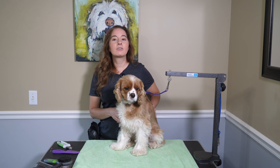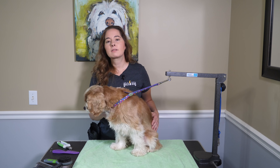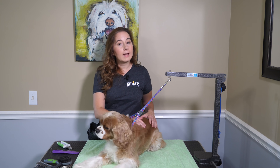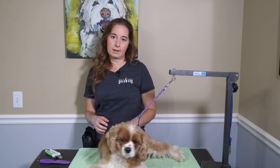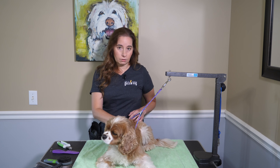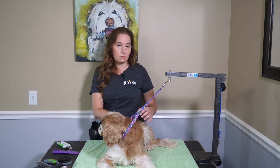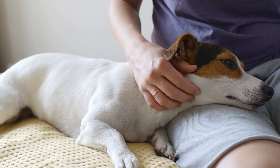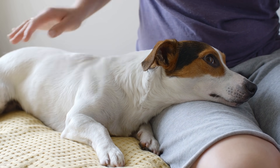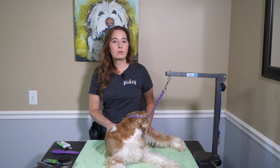Speaking of relaxed, massages are such a relaxing activity — your dog might love them too. I call these calming rubs. These are great when your dog needs to cool down or rest and relax. Maybe he's had some fear of a noise or he needs some help settling, or he's had a rigorous play session and it's almost time for the crate. Calming rubs are a great way to help him get ready for a nap. Just like toddlers need calming bedtime routines before they are ready to doze off, some dogs like Pickles need that too. Calming rubs are slow, long, and firm pets running the entire length of the dog's body. I do have a great lesson on this in my online course under the bonus section.